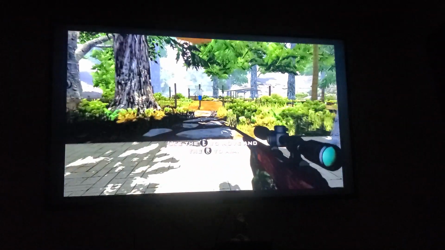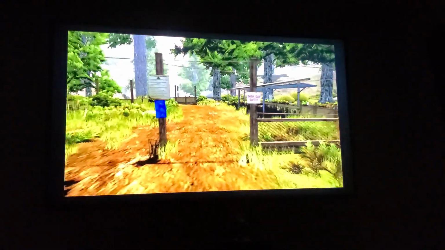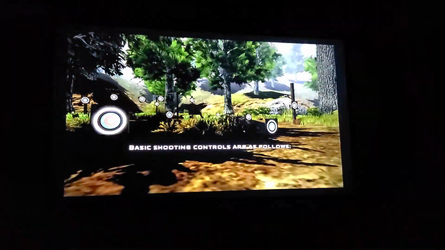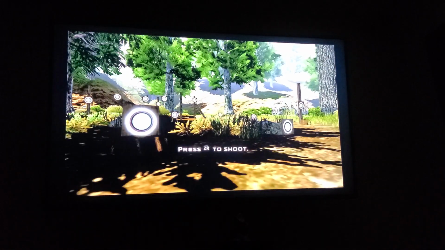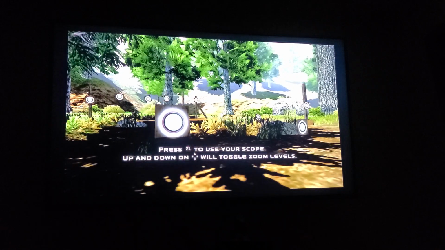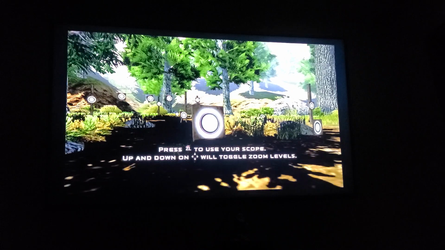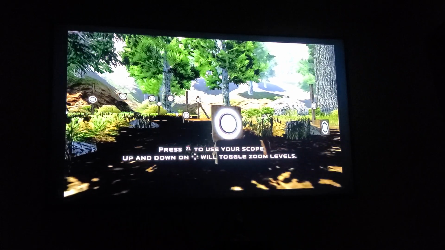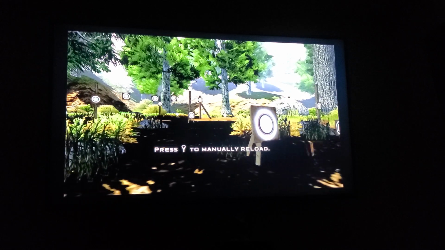Allow me to demonstrate. Use the left stick first to move and the right stick to aim. First, we got to go directly to the shooting range. Basic shooting controls are as follows. Press the ZR button to shoot. Press the ZL button to use your scope. Press up directional button to zoom in and down directional button to zoom out. Press the Y button to manually reload.